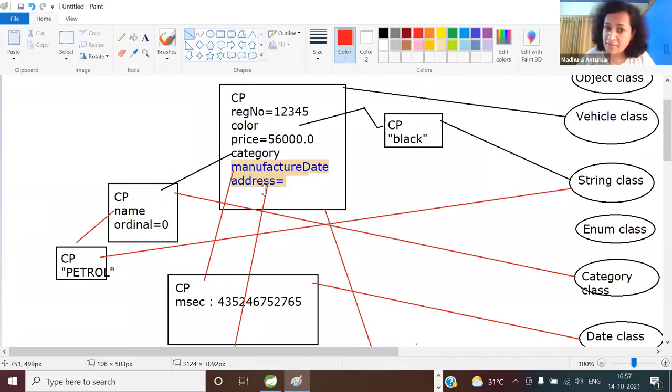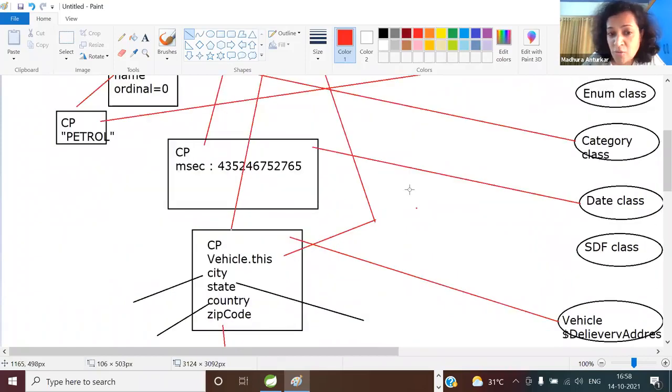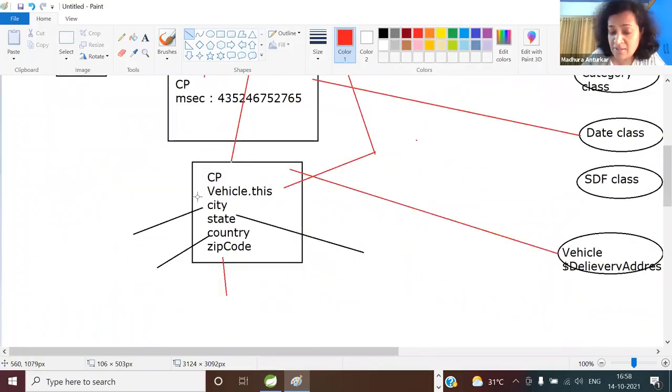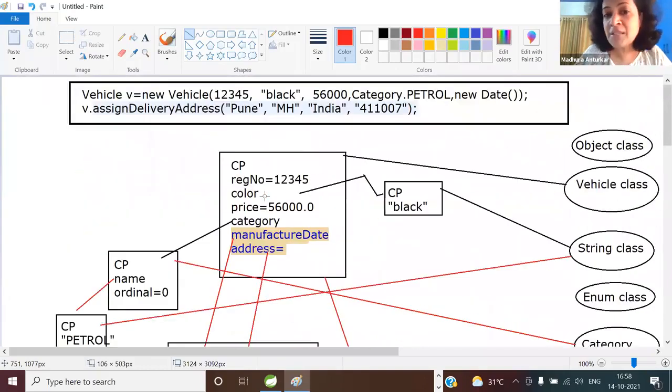The object is created elsewhere, but it is a two-way link. So this address points to what? Your inner class instance. And most importantly, how come I can access outer class instances from the inner class? Every inner class implicitly has the reference outer dot this. That is, it has the implicit reference to the outer class instance.